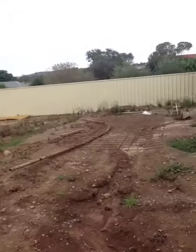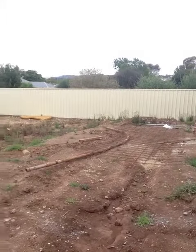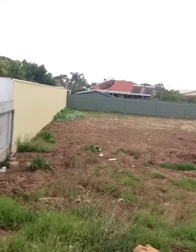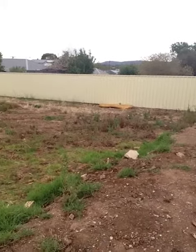You can sort of see that it actually slopes down a bit at the back where the other house at the front has built their house up a bit. So that means we're going to have to have a bit of a retaining wall to separate the two houses. What they've actually done rather than building a retaining wall is incorporate the house itself as part of the retaining wall.